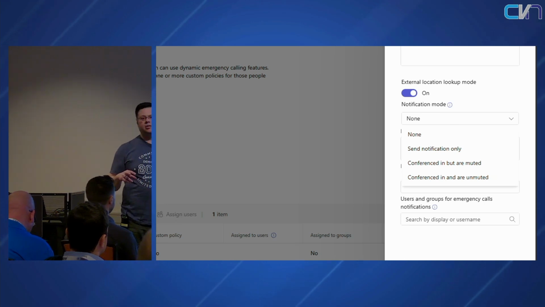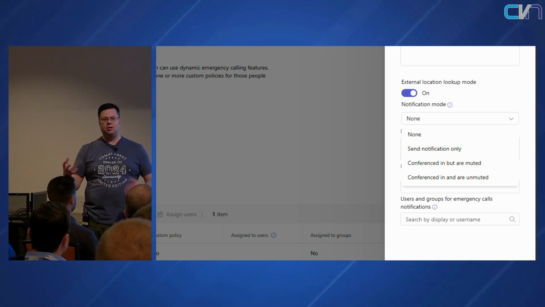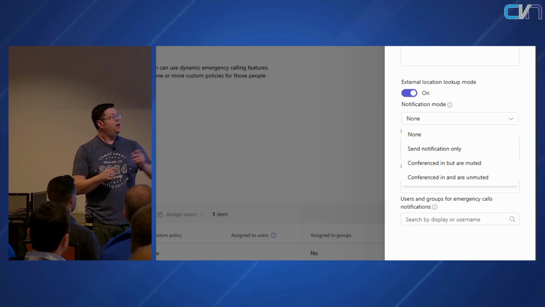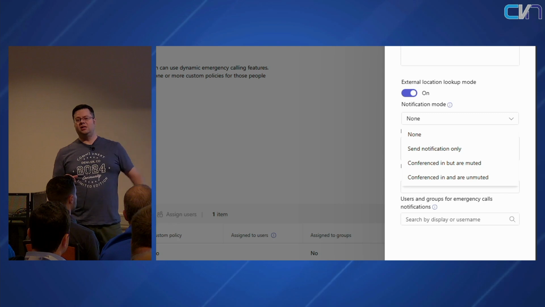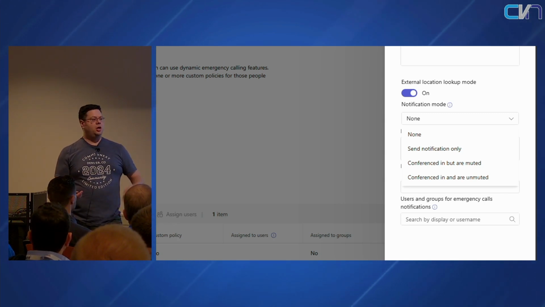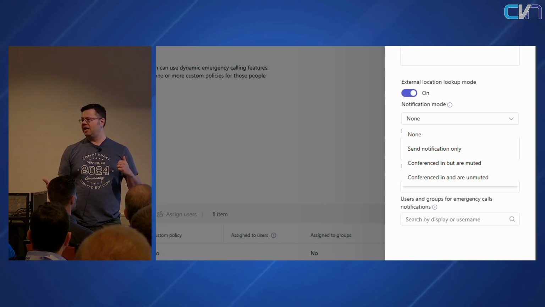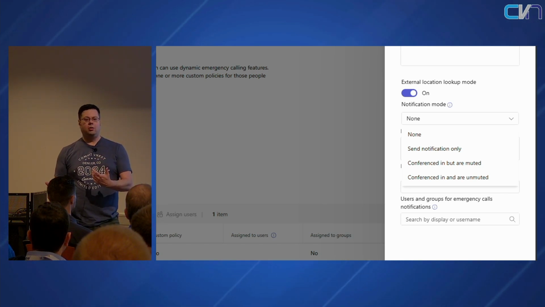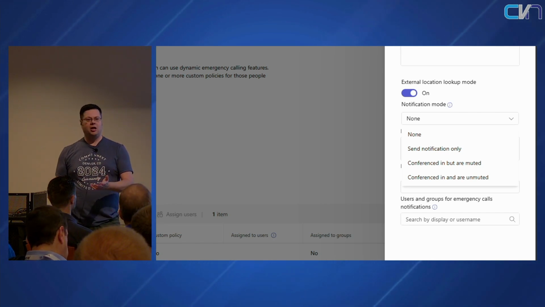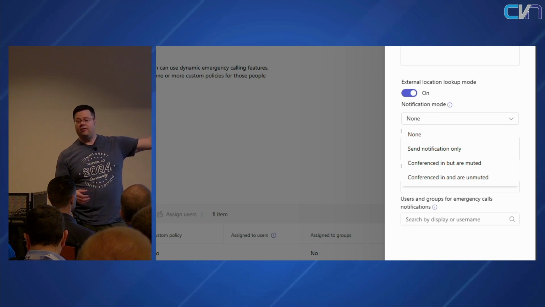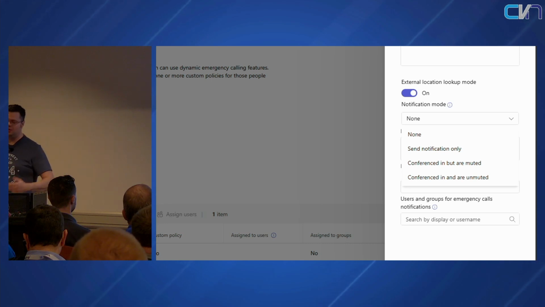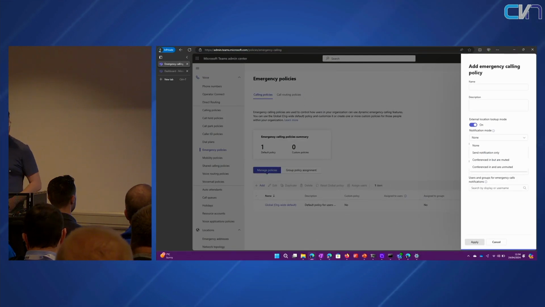The important thing to note there is that will come as a Teams call, so there'll be like a little emergency exclamation mark and a Teams call will come in. If you've got it set that you are muted, whoever the person that's joined that call can't unmute themselves. So it would only be the responder and the end user making the call. The building security or whoever it would be able to hear what's going on, but they can't contribute and can't add extra directions or whatever it may be. But then if you've got the unmuted, they need to be aware that they will be heard by all those parties on the call. Okay.